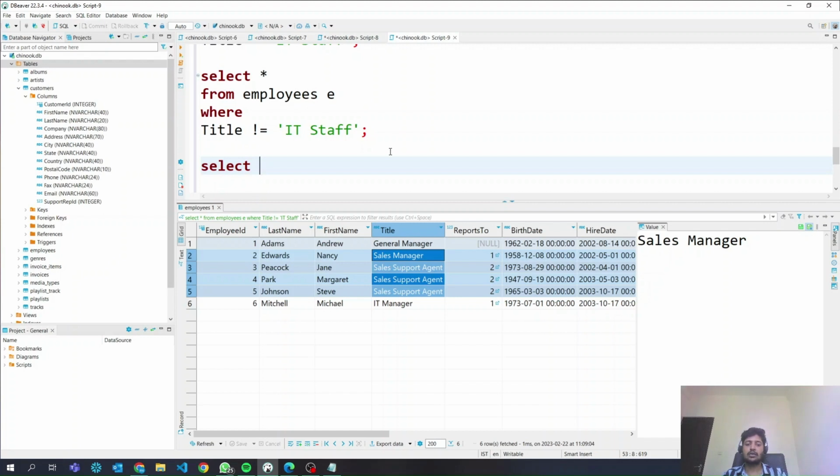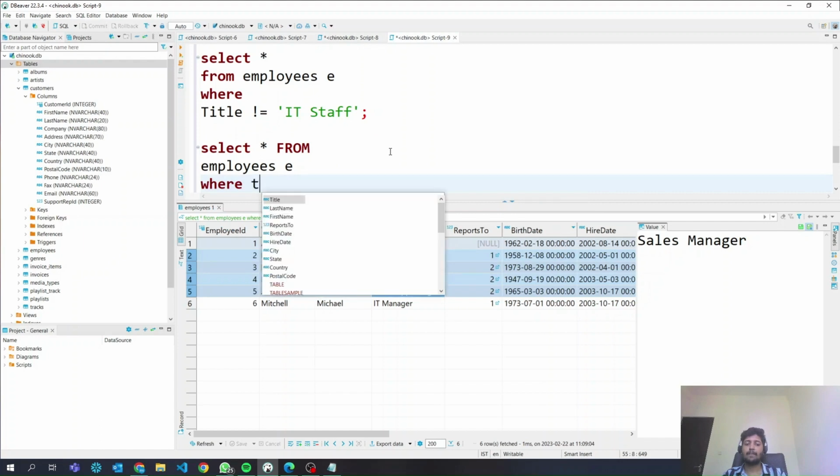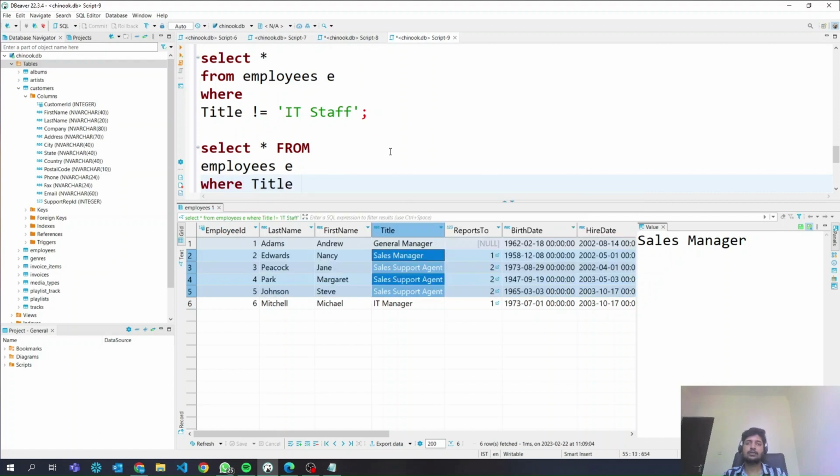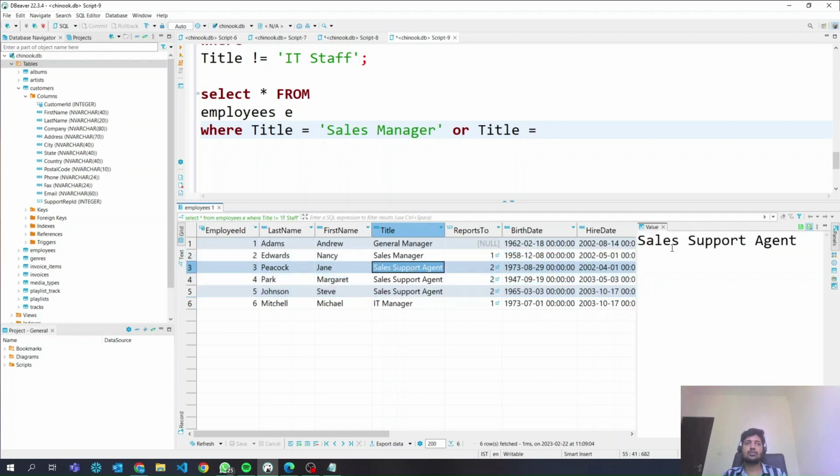So select all from employees where title equals to sales manager, or title equals to sales support agent.